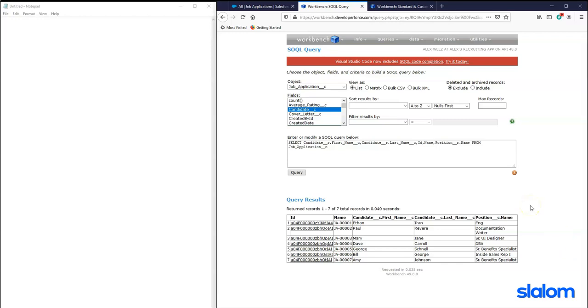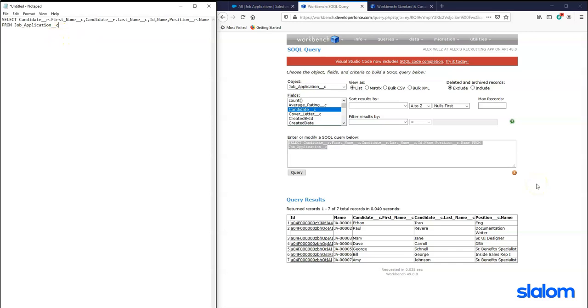Now let's use a filter. One important thing to know is that when I change any information on this top portion of Workbench, I will lose all the custom information that I just entered down here. So when I copy this, I'm going to paste that to Notepad. This way I don't lose it.